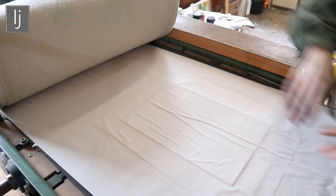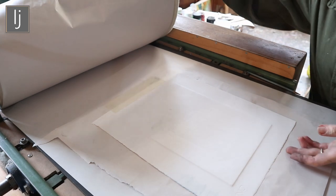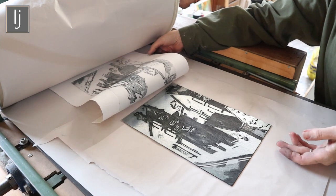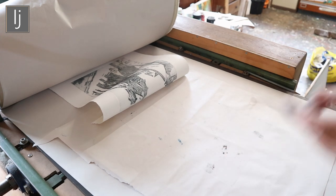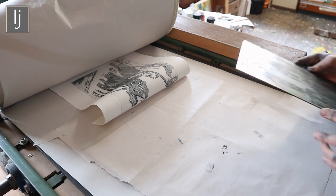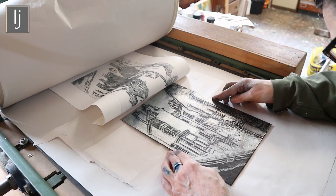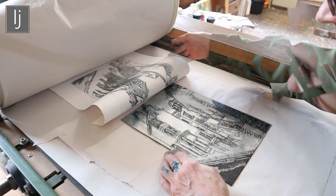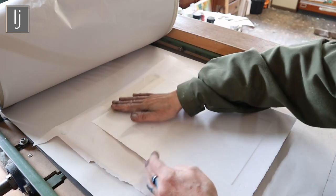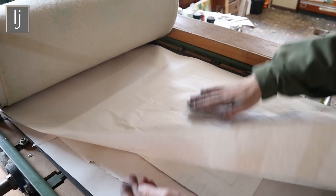Take the blankets off, take the sheet of paper off the top, and roll this paper back. There's not enough ink on there, but it'll be okay. Take this off and put your other plate on top, the same way up as the first one, aligned to the marks that the other plate made. Knowing that the paper is still fixed and in place, it should sit straight onto the corners of your initial print.